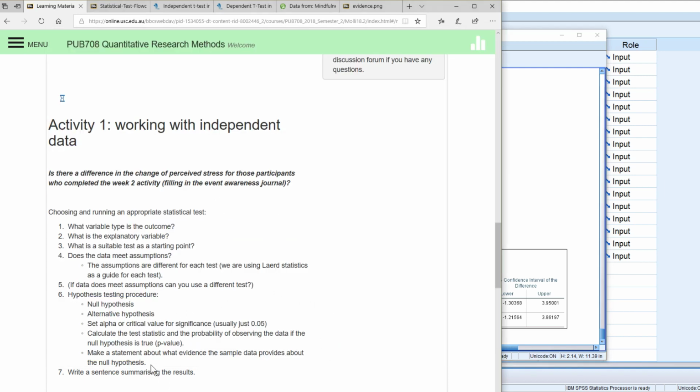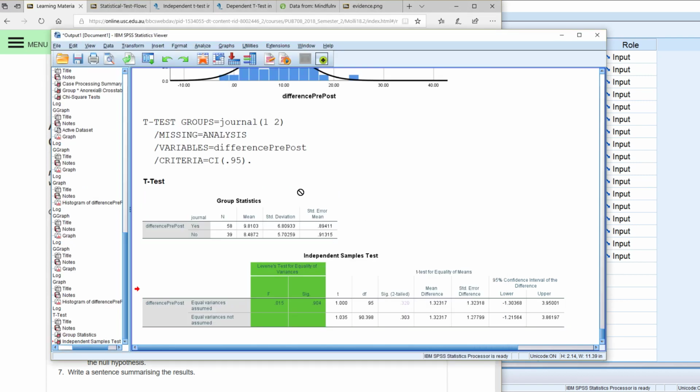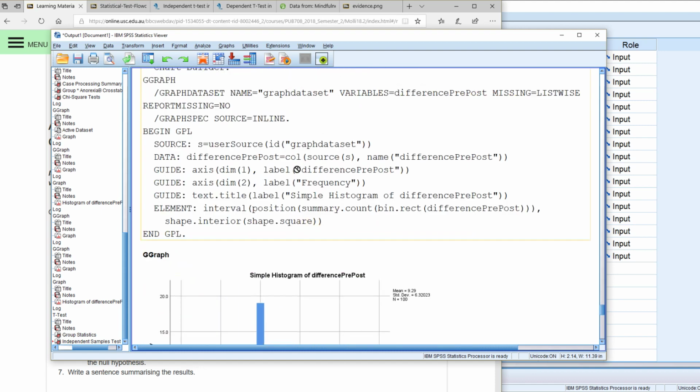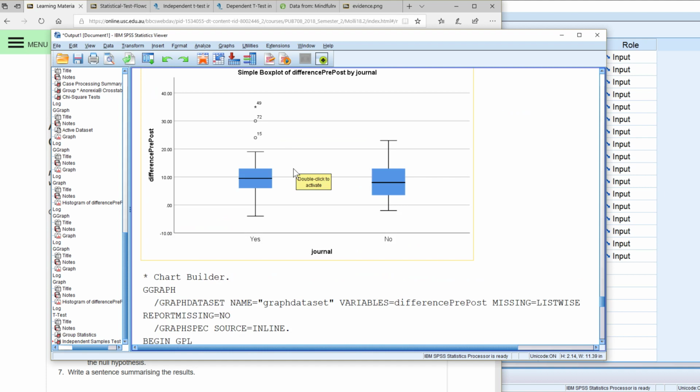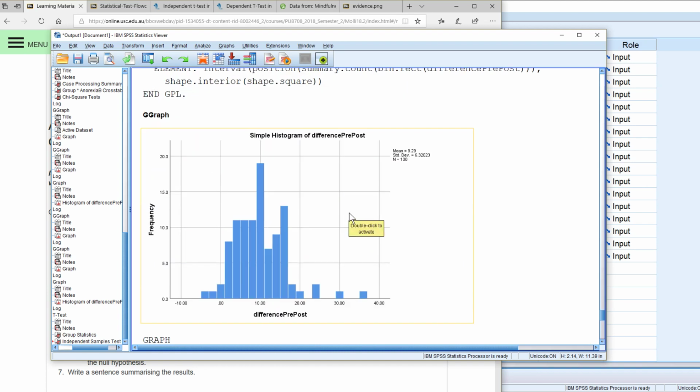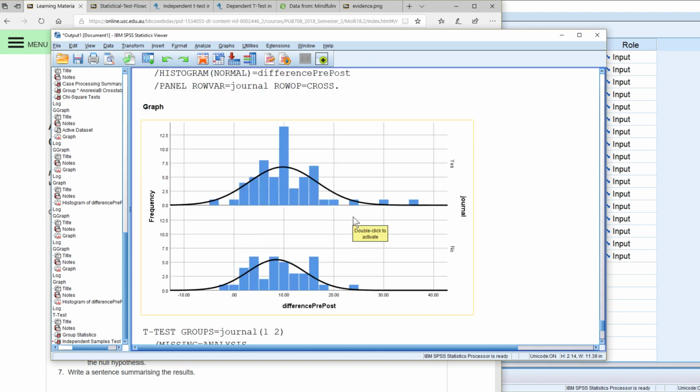So we would make a statement about the evidence and then write a sentence summarising the results. So I'll put that into the answer sheet when I do that. And if you were reporting this test for a student project, you'd probably put in some of these graphs to show that you've checked these and talk about the assumptions. In practice, when you're reporting in a journal, this kind of stuff usually gets skipped just because there's not enough space to cram all this stuff in, and it can get a little bit repetitive if you're doing loads of things.